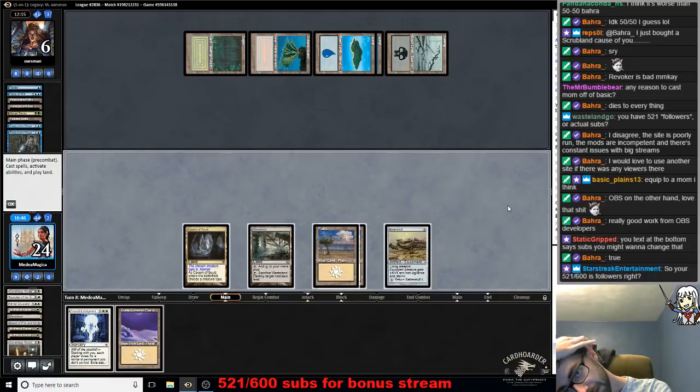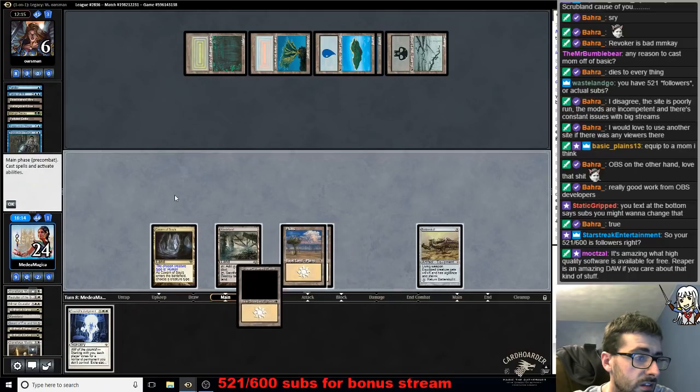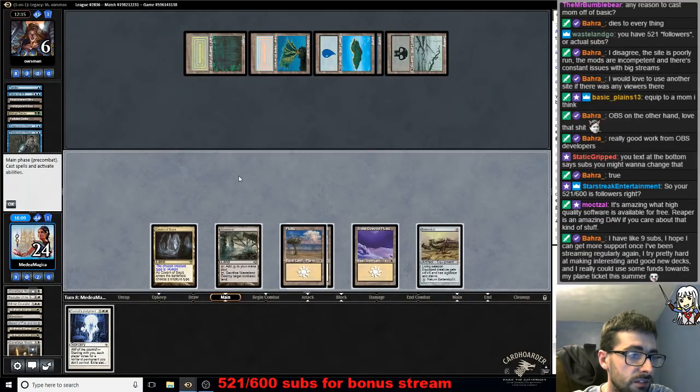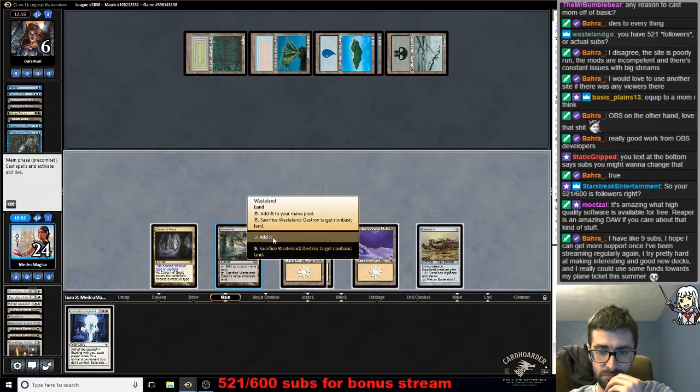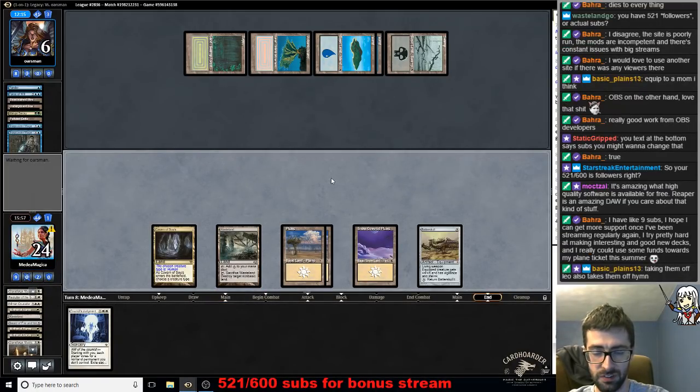I can Wasteland my opponent, taking them off of something like a Culligan's Command. But if I do that, I might not be able to recast Batterskull. So that's a tricky spot. I can choose to Wasteland them off of either Leovold or Culligan's Command. Let me go no Wasteland.